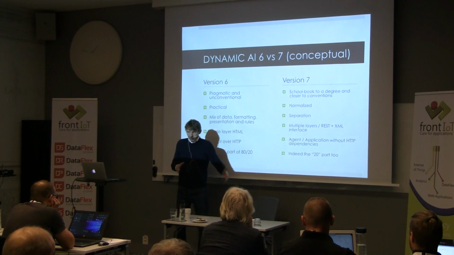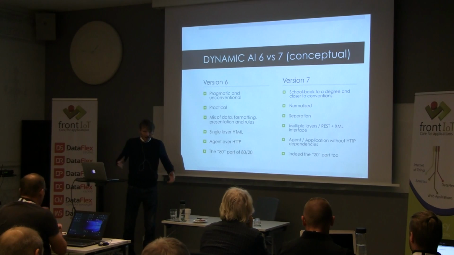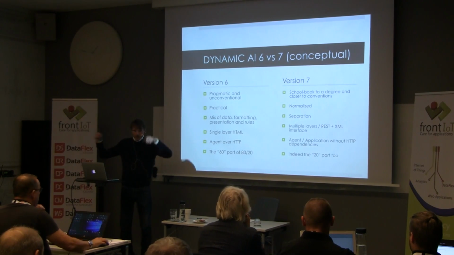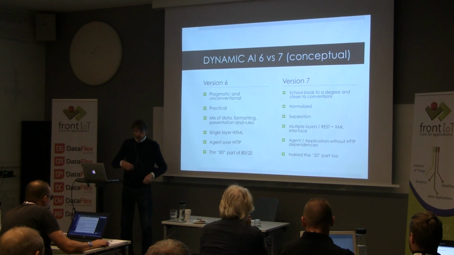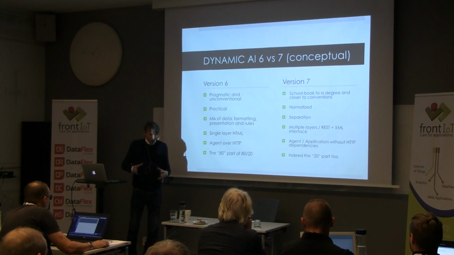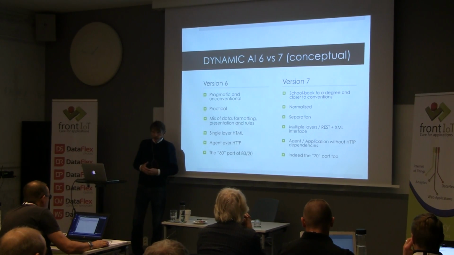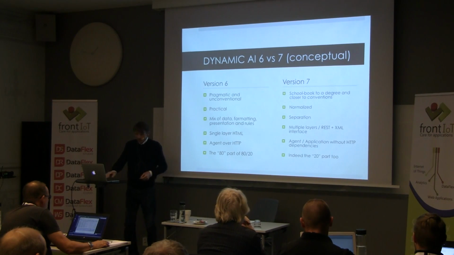So the new Dynamic version 7 is much more consistent. It's normalized behind the scenes, there are foreign key tables and so on, everything is data type checked. It's a much more stable, conceptually sound environment. And therefore, I think it will also be another class of application than what you were used to from version 6.